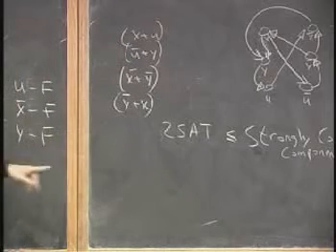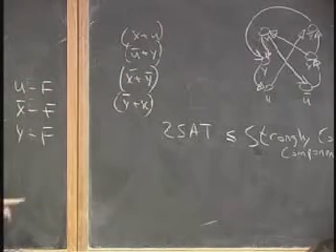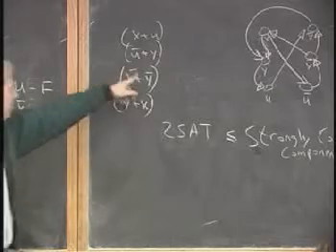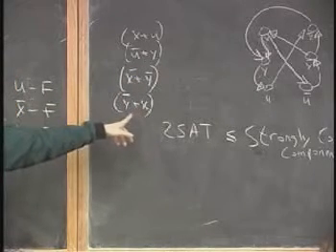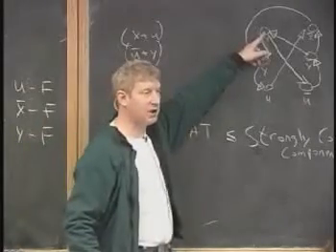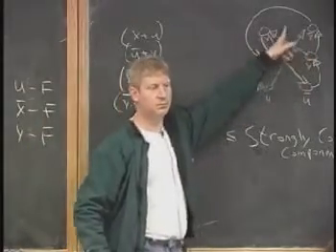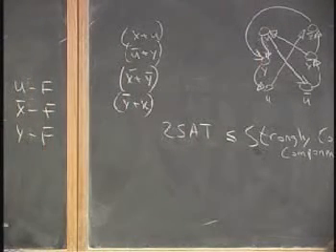So x can be true. U can be false. That makes that one okay. Y is false. That makes this one true. And x is true. So this is fine. There's no contradiction. Okay? But it almost got us messed up, because if you try to make x false, we'd mess up, right? So we had to be really careful here and make sure x was true. When would we really get stuck?